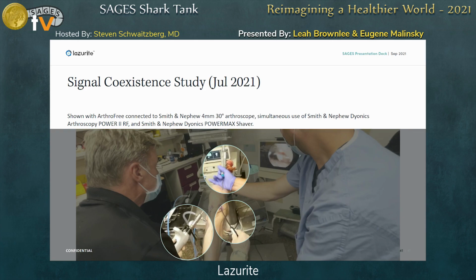Well presented, and enjoy the product roadmap. I have three questions. Number one, on the regulatory one: what's your predicate? That's number one. And then second question is with respect to the technical aspect. I gather it's battery powered, is it? It is a battery powered system. How long does it last?